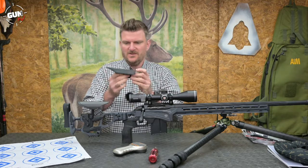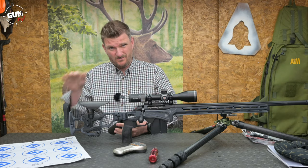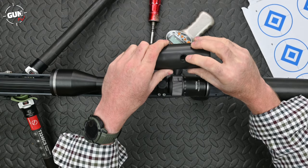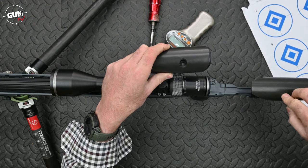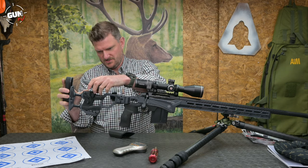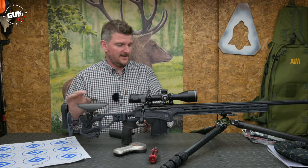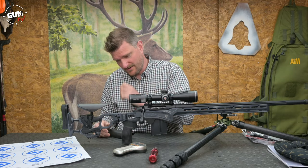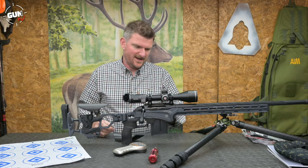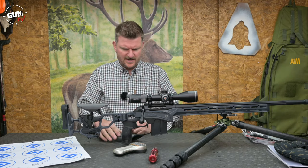There are two cheek pieces supplied. This one is actually asymmetric — you can take off the large bulbous rounded shape and use the narrower shape. There's a foam top on one, and you'd have to go through that foam and damage it to take it off. The two columns that hold it in position give good height adjustment but they're not super stiff, so you do get quite a lot of wobble. Personally, the large-radius one gave me a very uncomfortable head position — I was very much rolled over trying to align with the scope. However, there's no play in the stock, no movement, no vibration on firing — nothing transfers up to ring your head. Even though it's only a .223, those vibrations simply don't transfer through, which I do like.